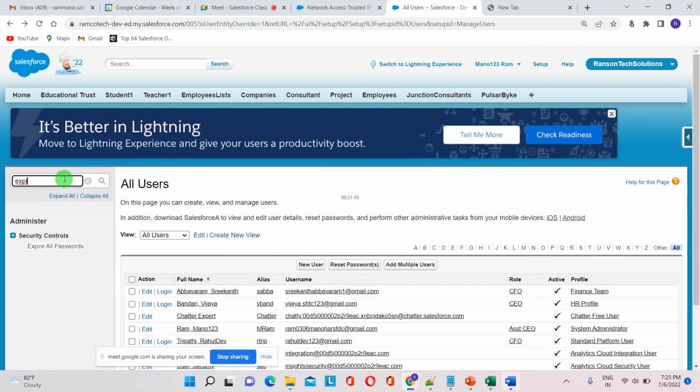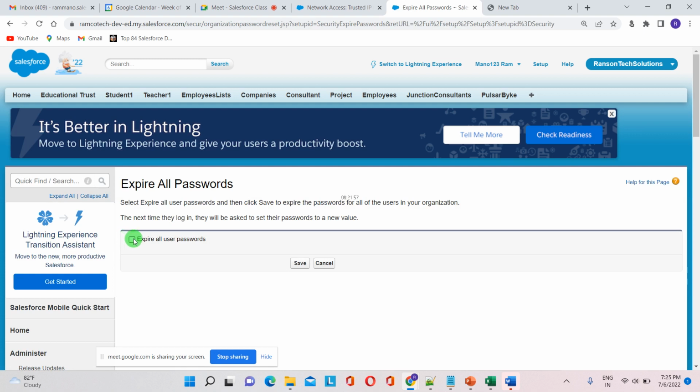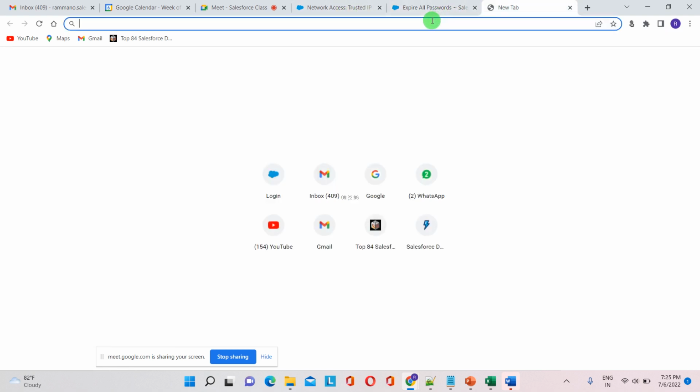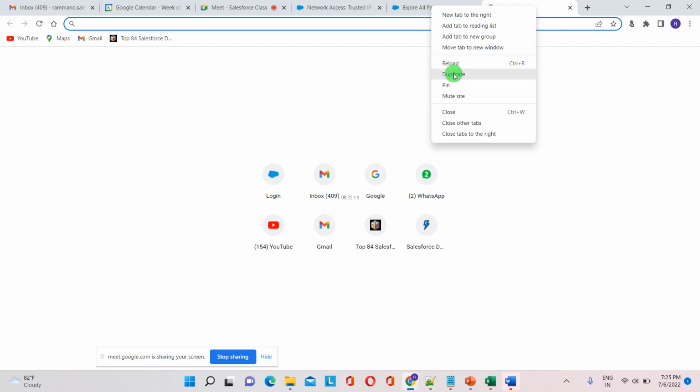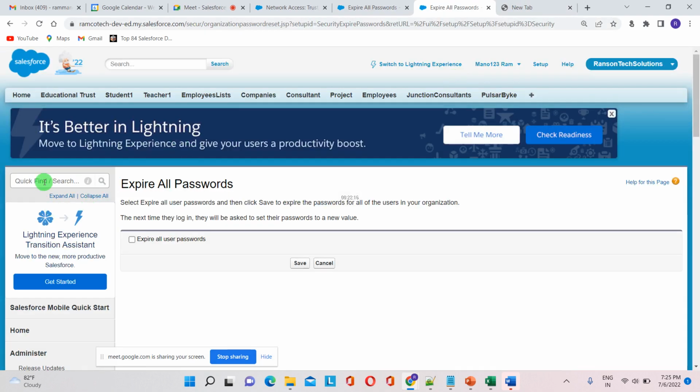See here, in the quick find bar, you'll be getting expire all passwords. If you click on it, just click on this option and just save. That's it. People who have user IDs and passwords, everyone will be getting a mail or notification to reset their password.